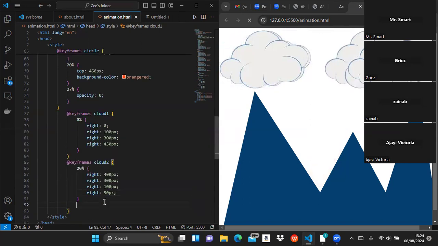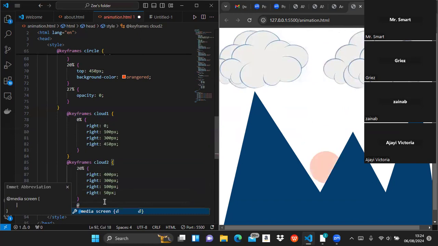And also put in the keyframes for cloud 3.